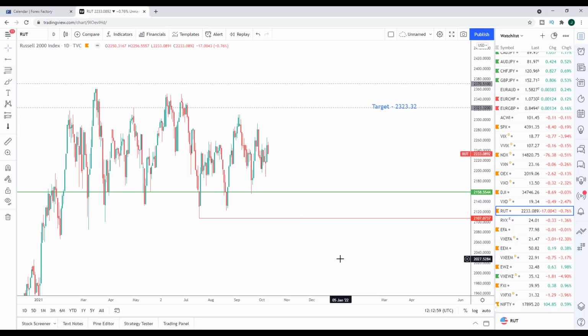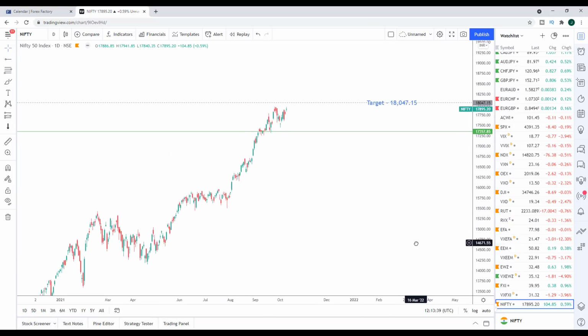If you think the markets are going to reverse and the sell-offs in SPX, NDX, Dow Jones are all coming to an end, which they could well be because we have about 5% corrections, then instead of trying to pick the bottoms in those indices, I would prefer to actually trade stocks within the Russell, which is already structured to the upside and which already has a long bias. So going into next week, I am looking for further advances in this market up towards the next key resistance, the upside and the target set, at 232.3.32. And the final stock market we're going to look at is the Nifty.